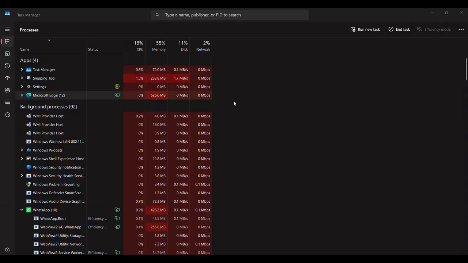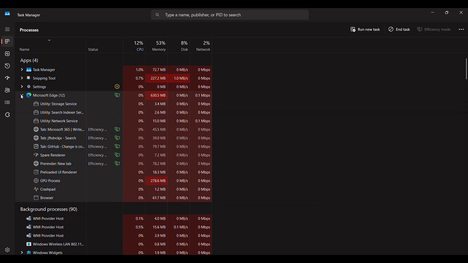We are on the Windows Task Manager screen. The Processes tab displays everything currently running on the system. At the top, we can see user applications. Below that are background processes, followed by Windows processes that are essential for the operating system. Modern browsers such as Microsoft Edge use a multi-process architecture where individual tabs, extensions, GPU rendering, and other components run in separate processes to improve security, stability, and performance.